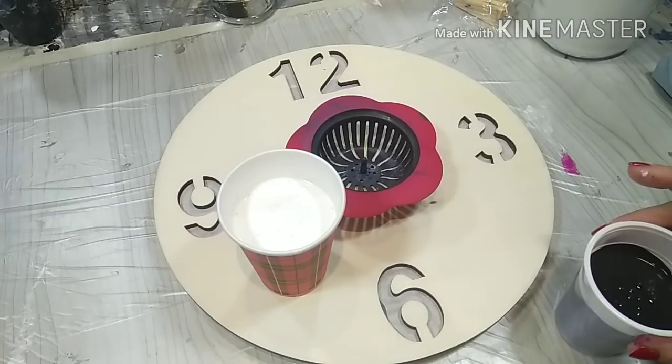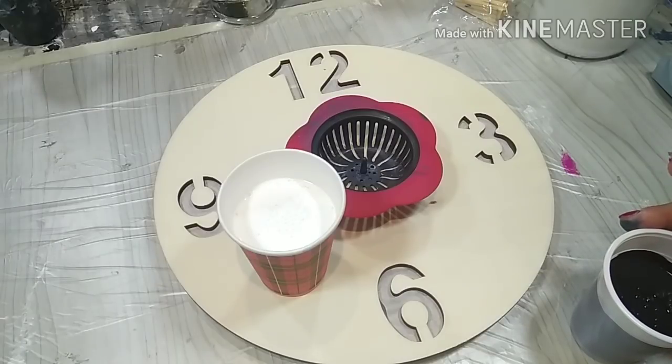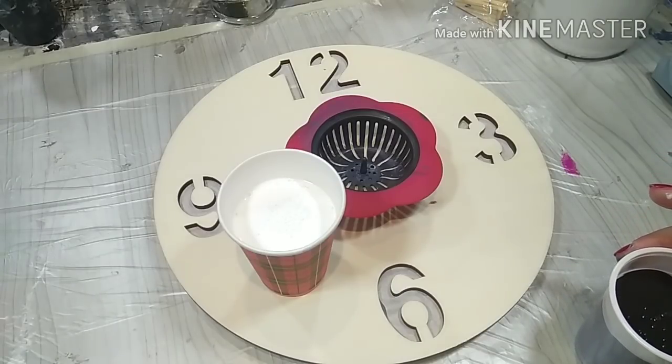I'm gonna tap it a bit on the table. Sorry, actually it's totally noisy. To pop some of the air bubbles.